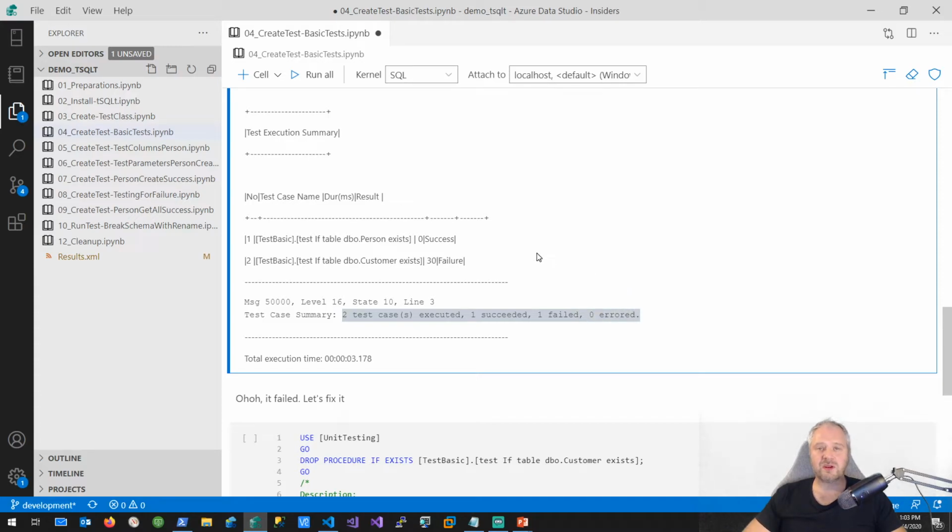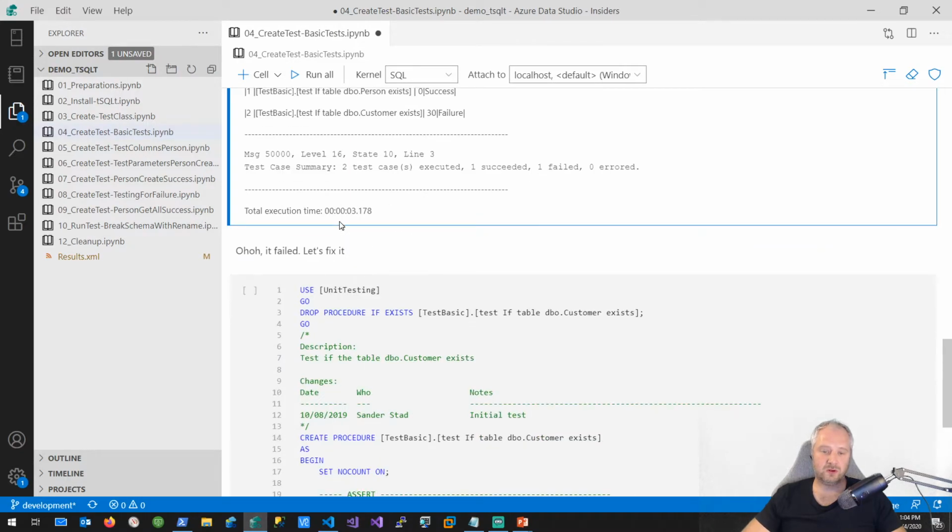The difference between failed and errored is that if the assertion fails, you have a failed test. If it errors out, there's something else seriously wrong with your test. So it took like 30 milliseconds and 0 milliseconds to test this.